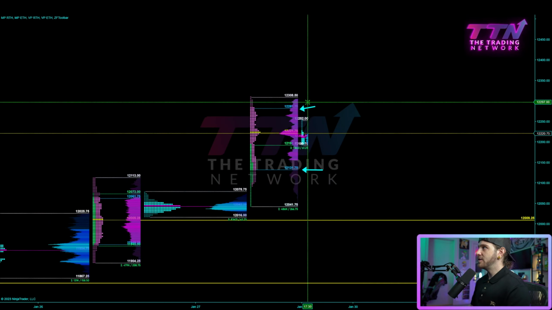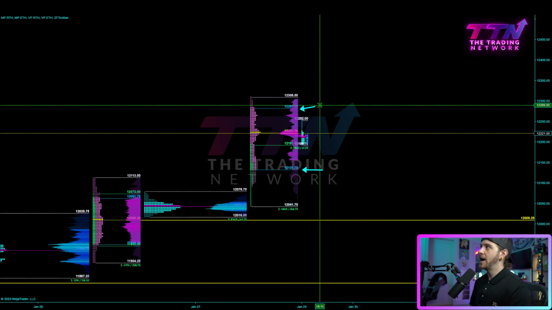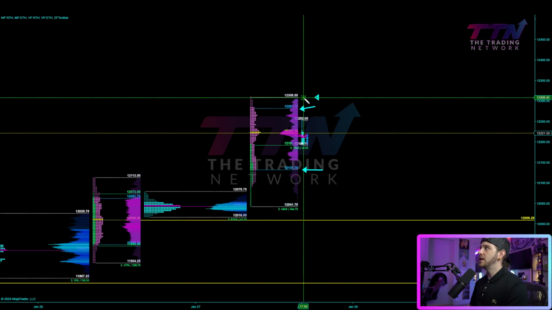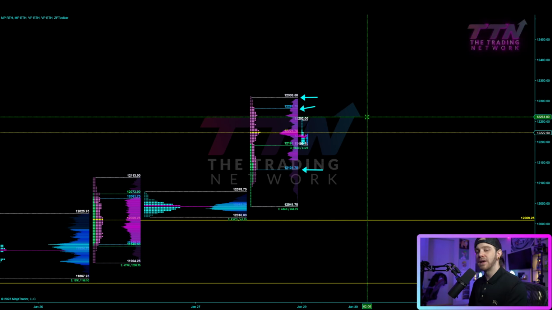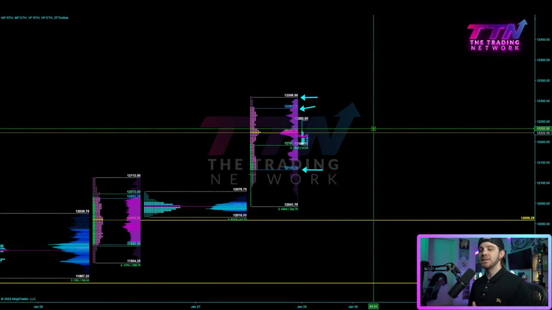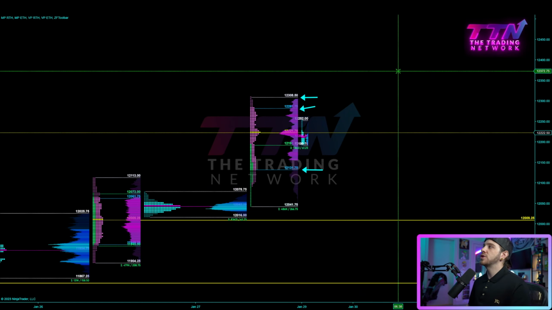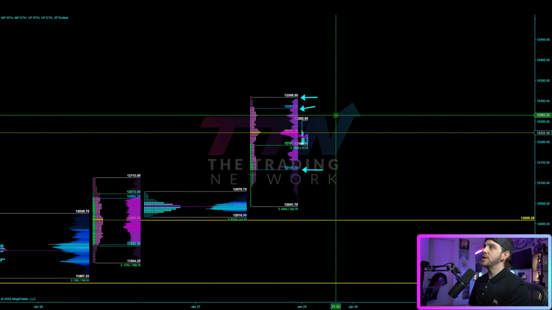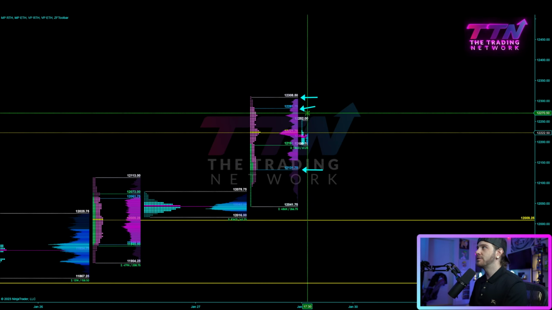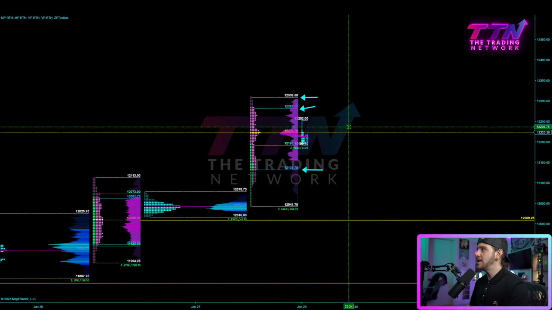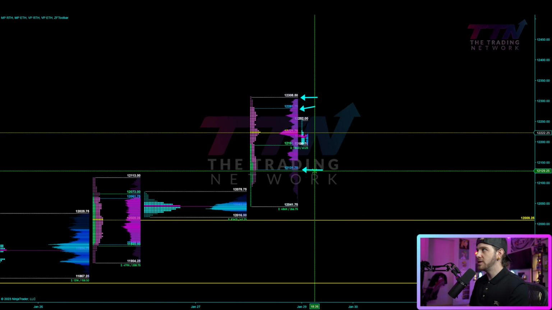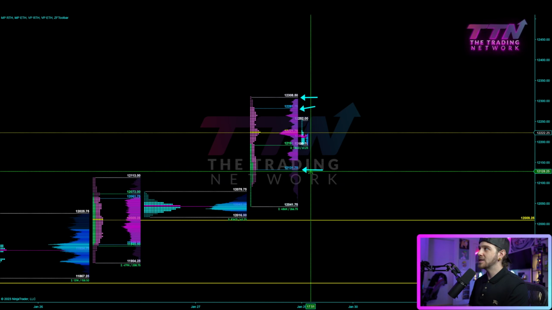My thought is if we can move and hold above value area high from Friday, which is right around 12,280, we are very likely to get a test of Friday's high at around 12,308 and then see subsequent levels higher, which I will move on over to the weekly chart and discuss shortly. If we cannot move and hold above value from Friday, above 12,280, then we are very likely going to see some downside pressure into the value area low and test this 12,130 area.